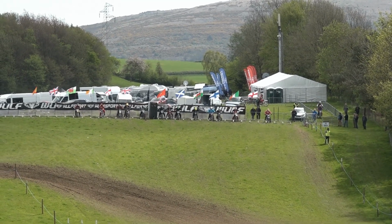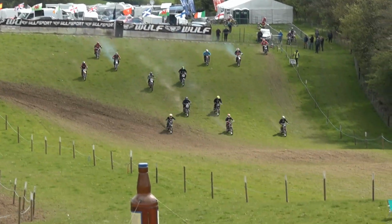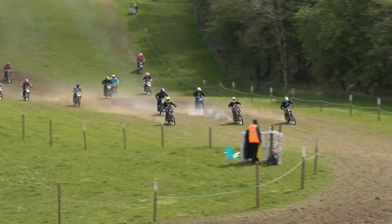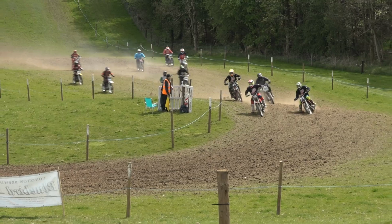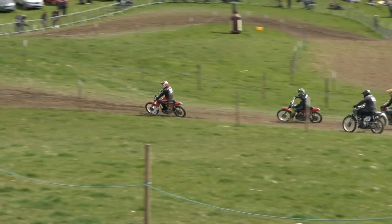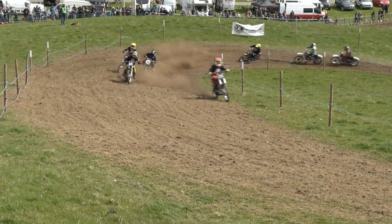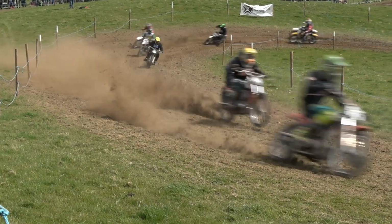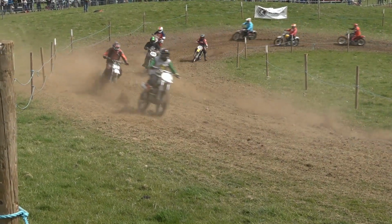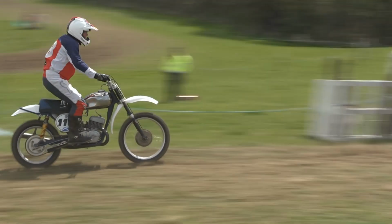So as the riders get ready to leave the line, looks like we've got a lineup of Cecil Pearson Japs there as they head into turn 1, but it's number 26 James Thompson who leads. At number 55, that's Callum Pearson in second position. Looks like Adrian Lappin is currently third as they make their way up the hill to begin lap 1.